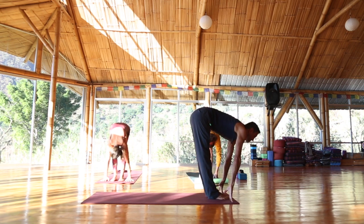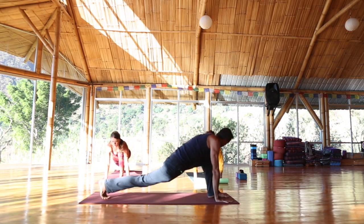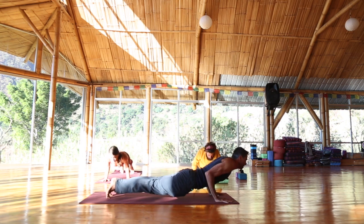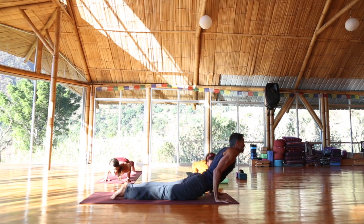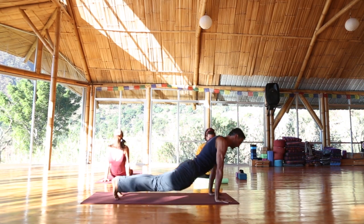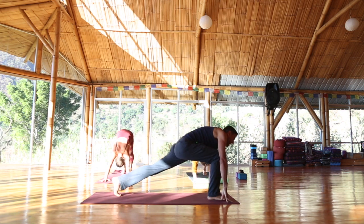Inhale, look forward. Exhale, step the right foot back. Step the left foot back. Exhale, elbows stay close to the body as you bend. Inhale, open, shine. Exhale, downward dog. And the right foot forward between the hands.